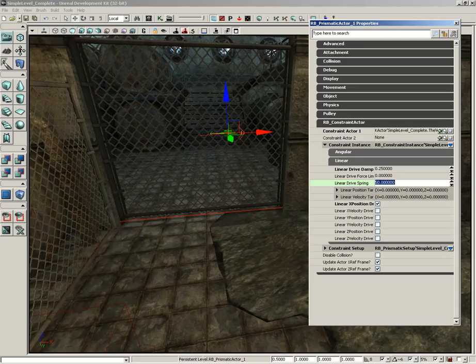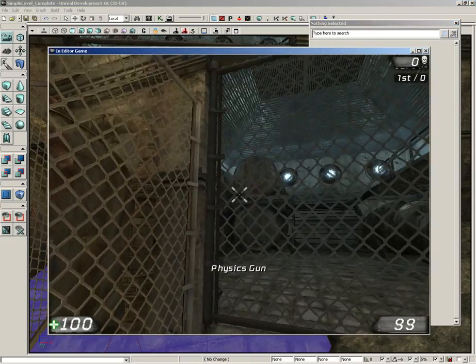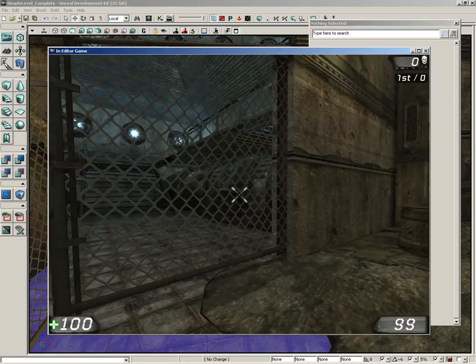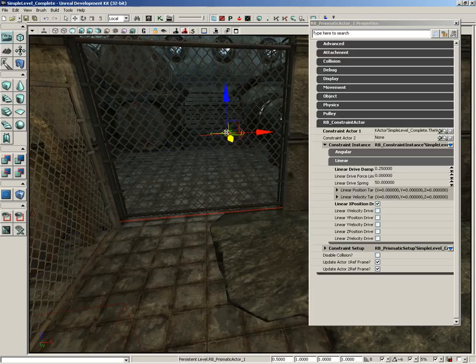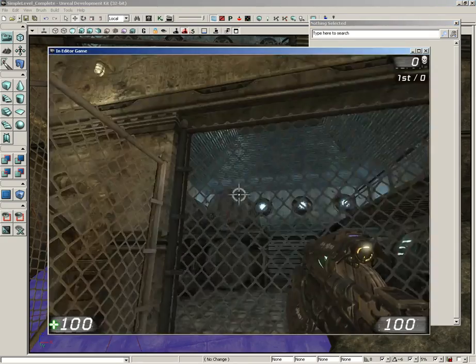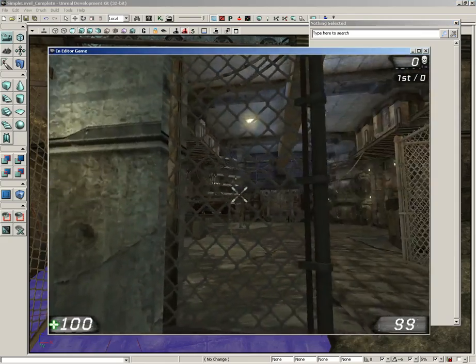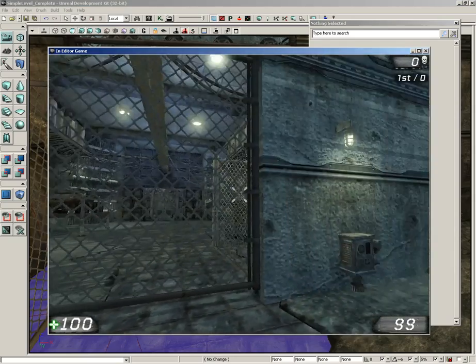If we leave this at a default of 50, just to show you, because this physics stuff is so much fun to play with, if we try to pull this open, you'll see, I mean, it just feels really heavy. We let go and it slams shut again. So if we go back in here and we set this down to 15, we actually stand a chance of opening the gate so that we can get in. So now if we grab the physics gun, we can slide this open. And when we let go, boom, it just pops shut again. So it becomes kind of a cool toy.